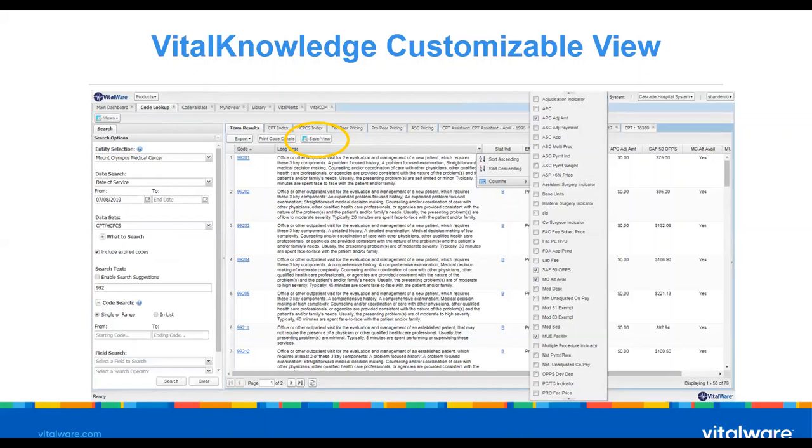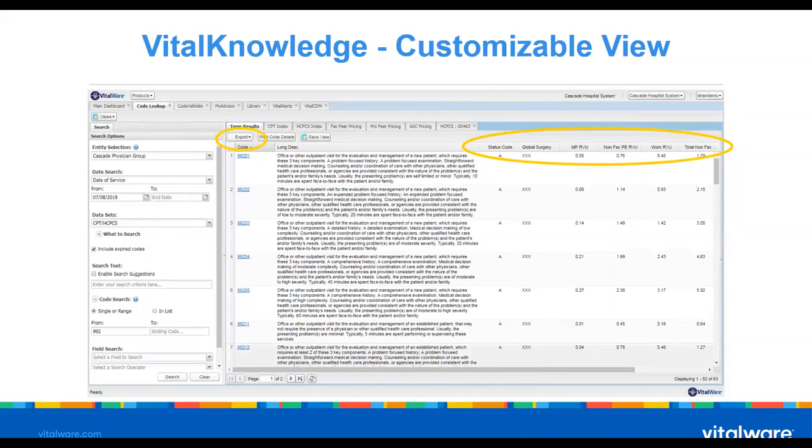So I wanted to make sure that you knew you had the ability to do that, because not only does it give you the ability to see this information right off the cuff, but it also allows you to export this information out of the system into a spreadsheet. So if you're pulling information from the MPFS, it sure is handy to be able to do that.